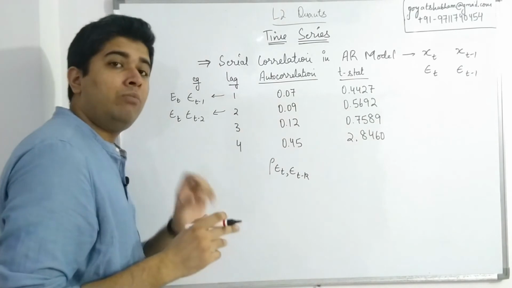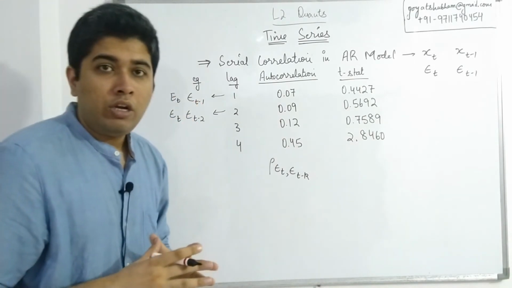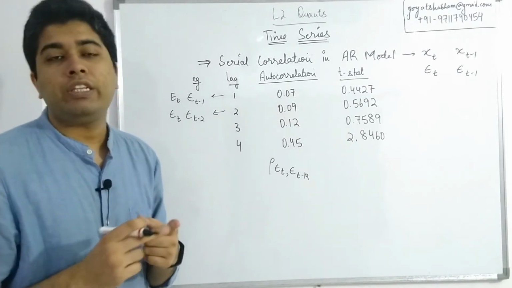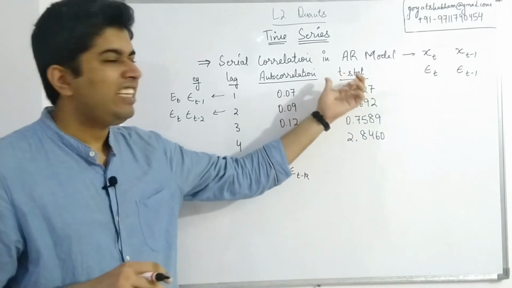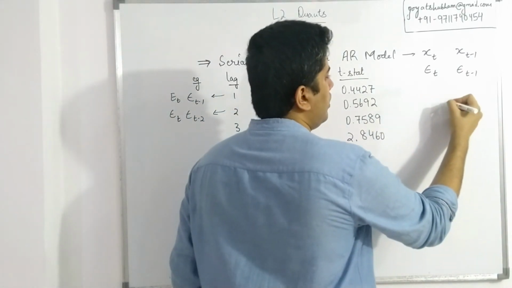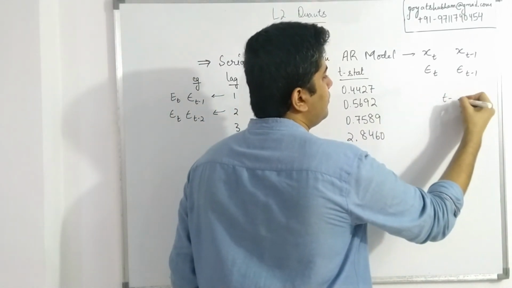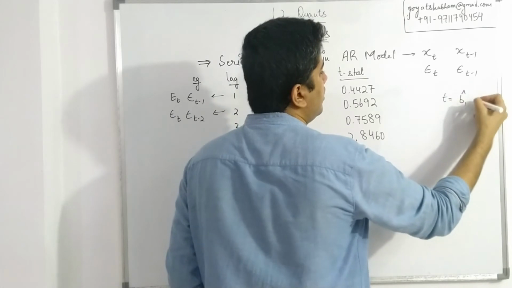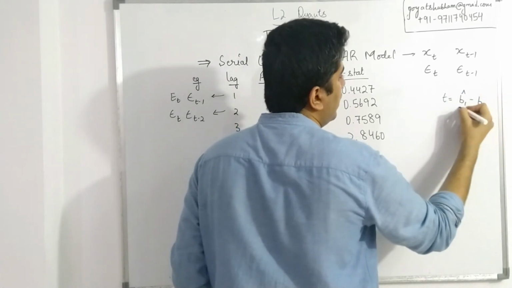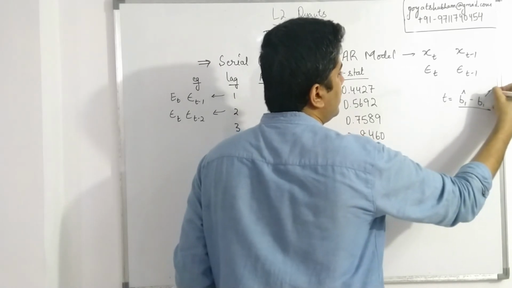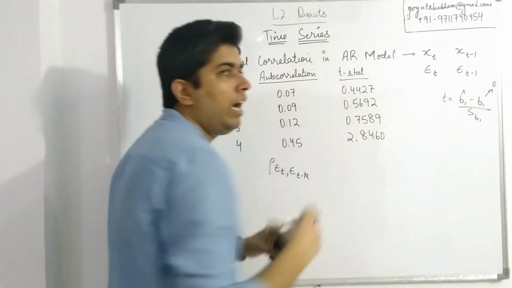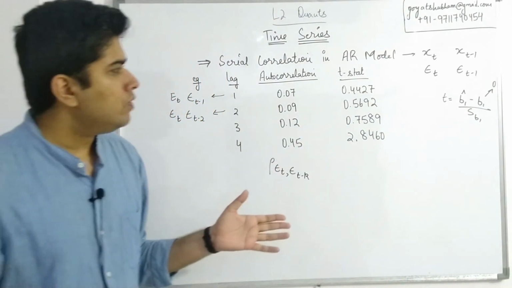Now, if you remember from linear regression, we had two calculations. One was the confidence interval, the other was the t-stat. This is the t-stat. If I go to the very basic form, it is b1 minus the b1 that we had assumed in the hypothesis, which was always equal to 0, divided by the standard error of b1. So this is what we had in linear regression.